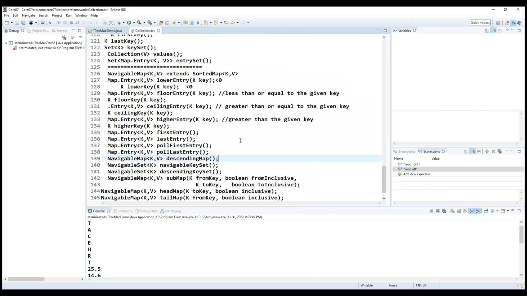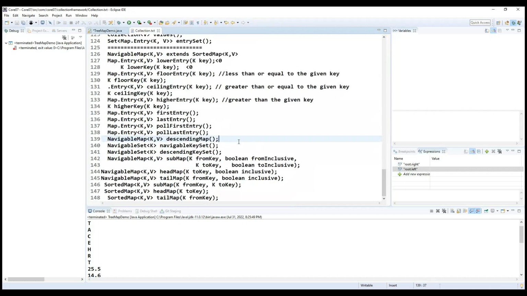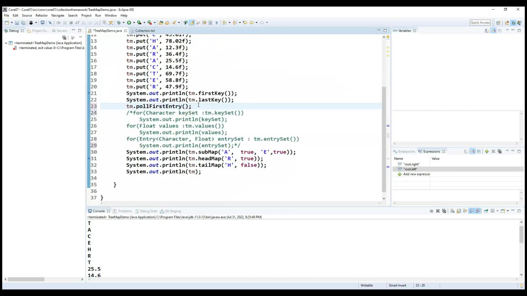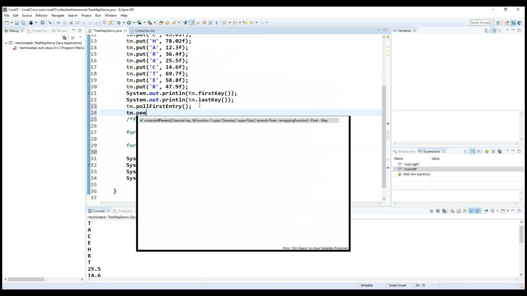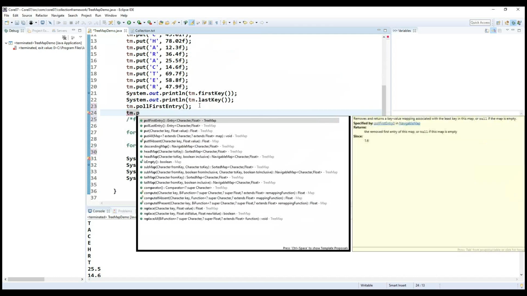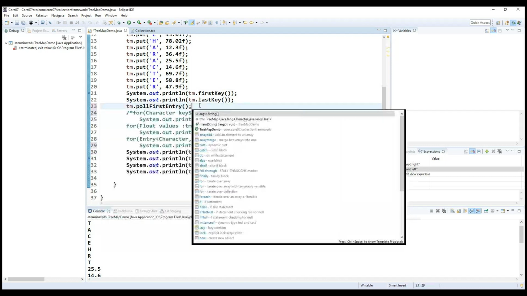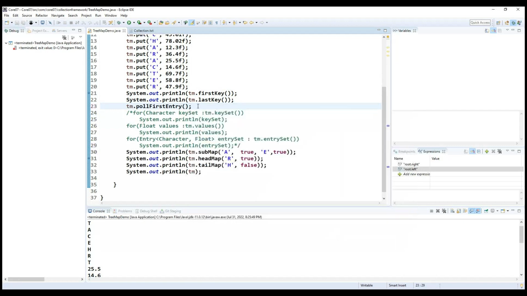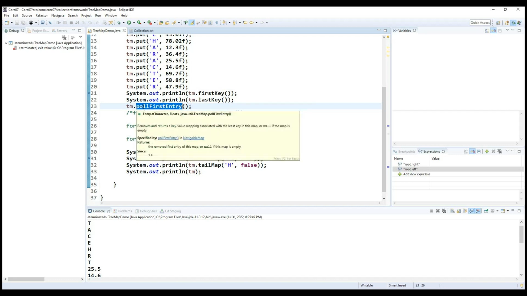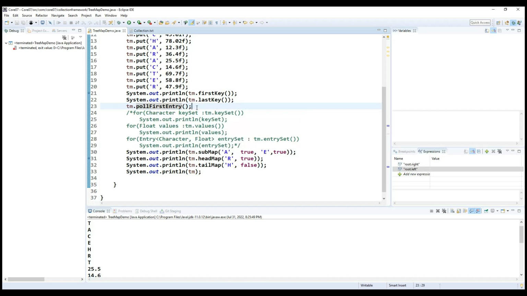Now you can see somewhere this interface cannot have that. Let me check any methods we are having, tm dot. Okay, right now we don't have any peek related method inside the navigable map, but this peek related method we already identified in some other collections and some other map related examples. So observe carefully what I'm doing here. I'm calling this poll first entry. What is the difference between first entry and poll first entry? We need to understand these two differences internally.